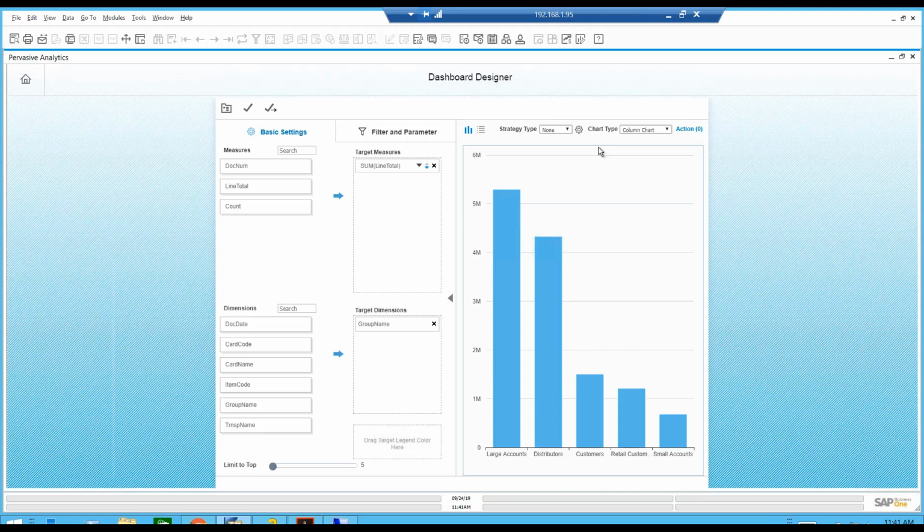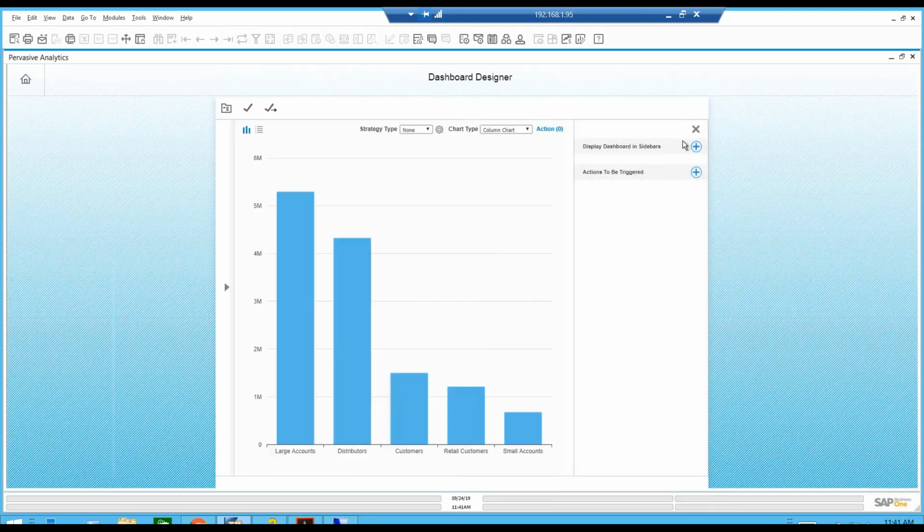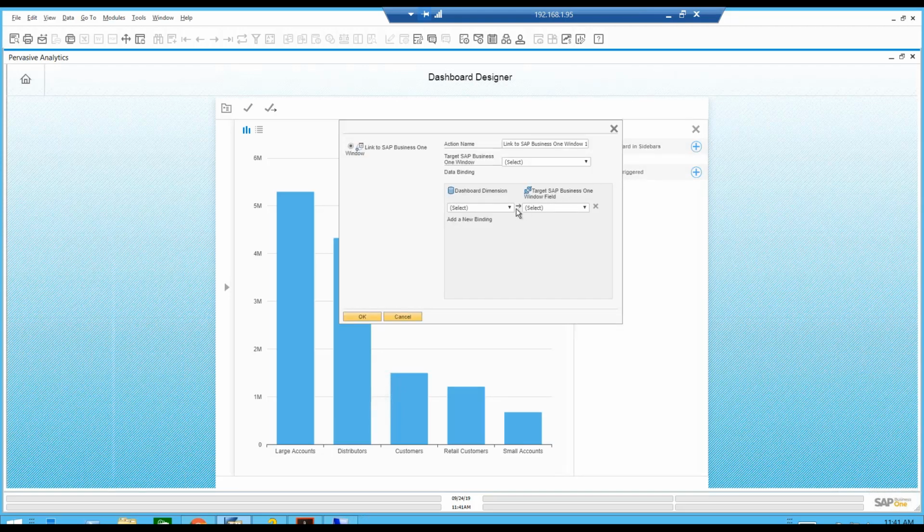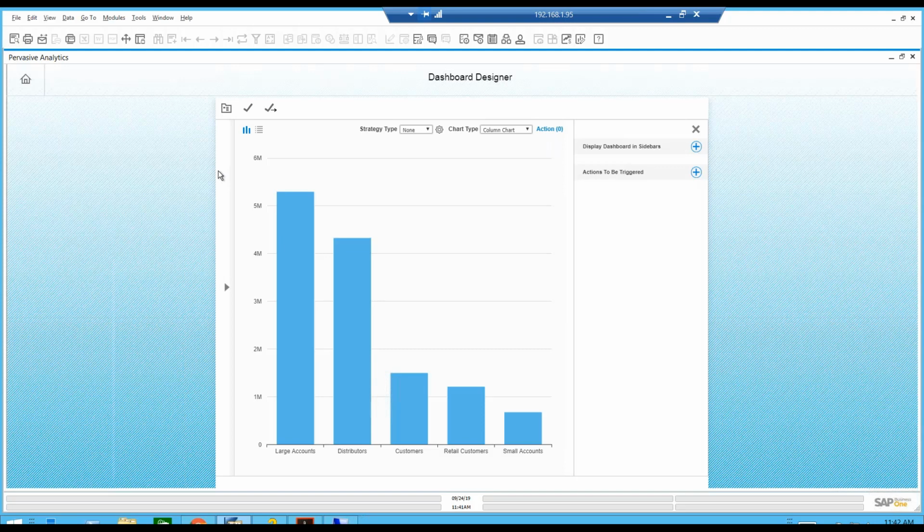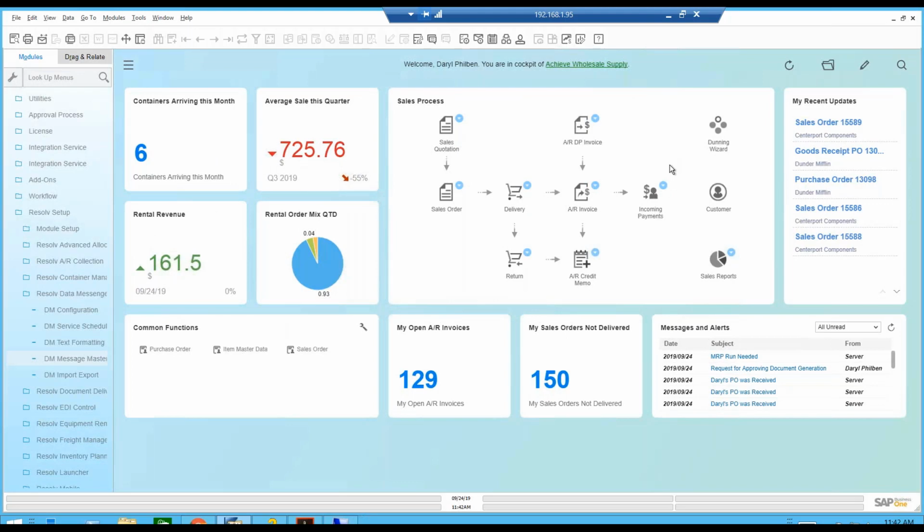One other nice thing that's useful about this is you do have the ability to create an action. What this would give me the ability to do is, if I wanted to link this to another sidebar inside of SAP, I could specify what I want to link it to. So I could link it to an item code. If I linked it to the item code, then when I drill into an item and look at the item, I'm able to get this same report filtered down by that item, so I can see which customer groups are buying and what volume they're buying of my products. So you can really extend the logic that SAP is giving you via the pervasive analytics.